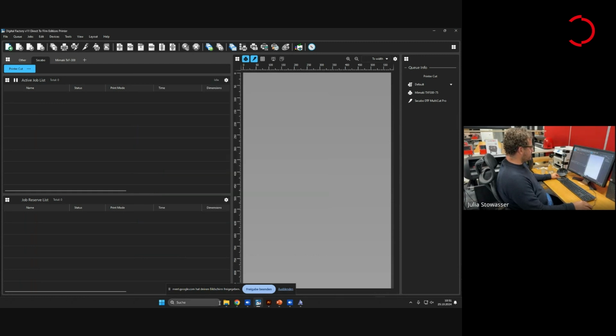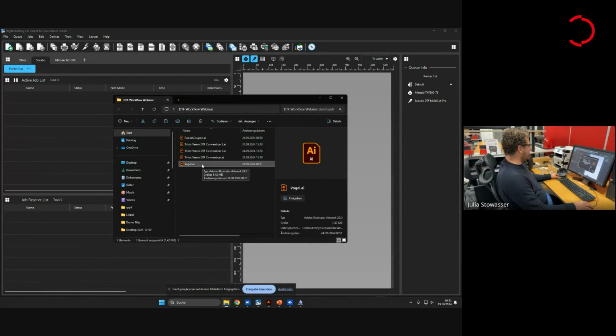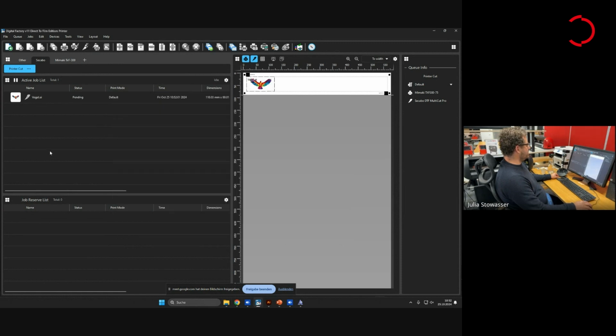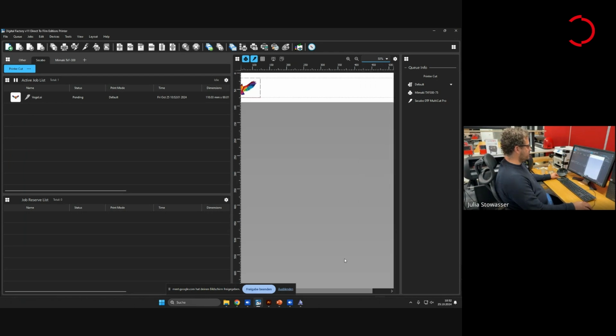I'm going to start with a first sample. I have an Adobe Illustrator file here. I'm going to import it. You can already see that Digital Factory has created mark points at the 4 edges, and this here is a QR code.